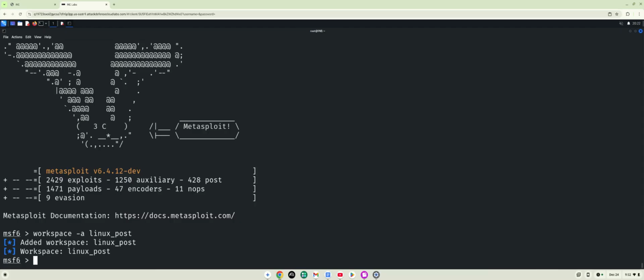All right. So also I want to make sure that now we know who our target host is. I want to set that up as a global parameter, just so any other module that I'll be using, which I'll be using quite a few in this video, will automatically be configured with it, so I don't have to keep doing that step over and over and over again. All right, so I'm gonna change that 2 to a 3.